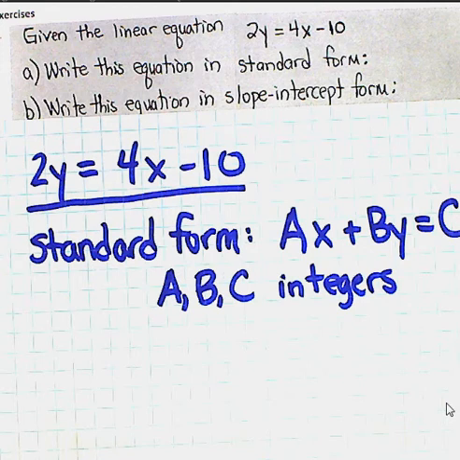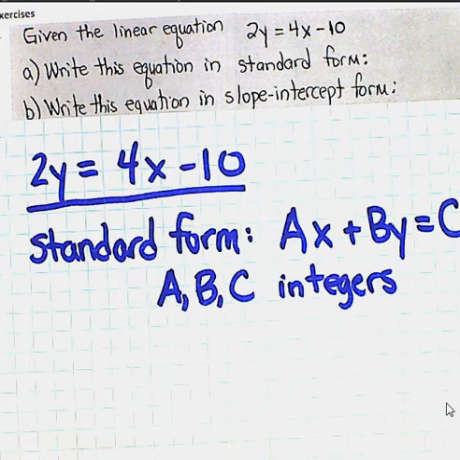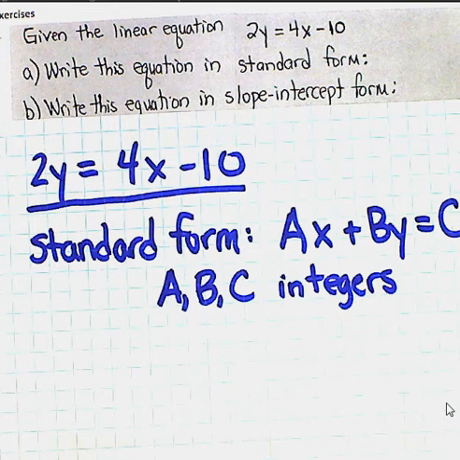That's all. So really, I don't have to multiply. I don't have to divide by anything. I'm not trying to get x or y by itself right now. I just want to get this 4x term over here. So I'm going to pick it up from this side and move it to this side. Over here, it's a positive number. When I move it over here, what's it become? A negative number. That might be easier for you to think about. A lot of you are getting messed up with how to get it from here to here. The algebraic way is, well, it's a positive 4x, so I'm going to subtract 4x. What I do to this side, I have to do to this side and subtract 4x. And then you wind up getting 2y minus 4x.